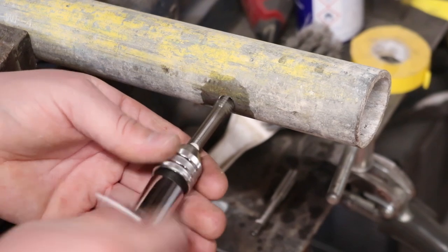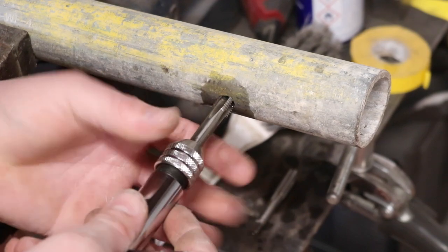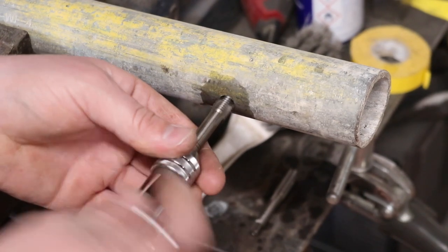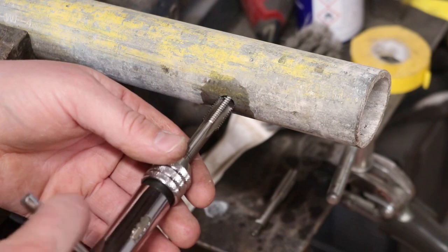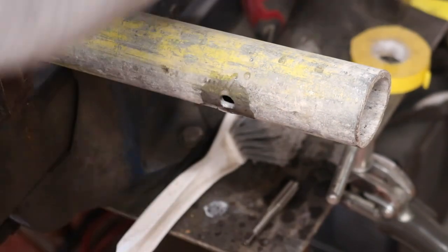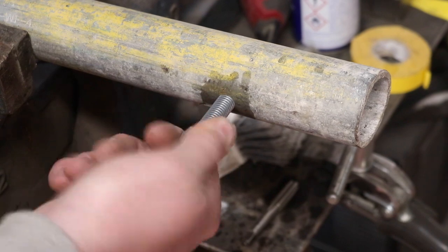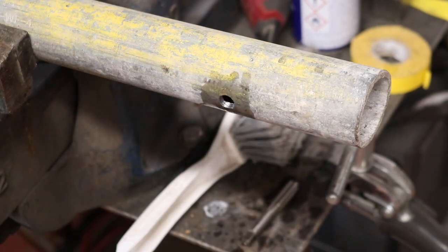So let's see. Oh, shit bag. My tap spanner fell off. There we go. So let's just give her a blast out with the brush and some lube, and then see if our M12 bolts fit. Ready. Little bit on the tight side. We might have to go along with the third tapping tool to get that home.